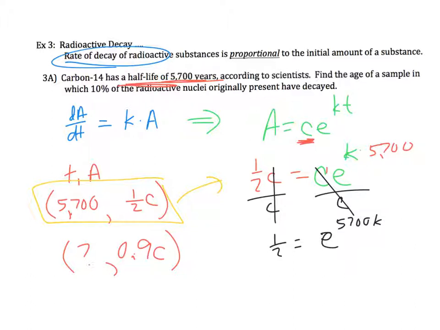If you wanted to, you could make up an initial amount and then work the whole problem with that. I'd go with something easy. Let's say we have 10 grams or whatever. We could start with 10 there, and then this would be 5, and then this would be 9. It would work out perfectly as long as those relationships are true. So if you feel better working with numbers, that's fine. We should also be able to make sense of working with the variables.